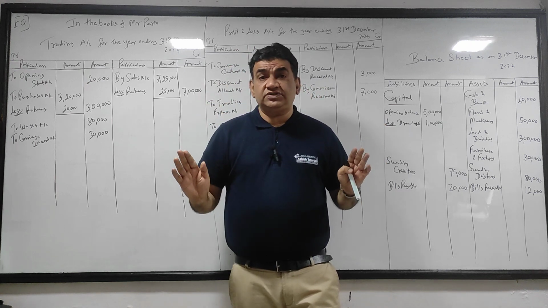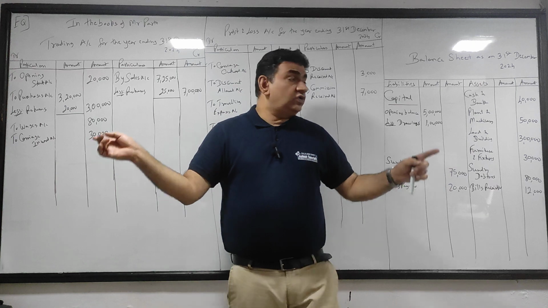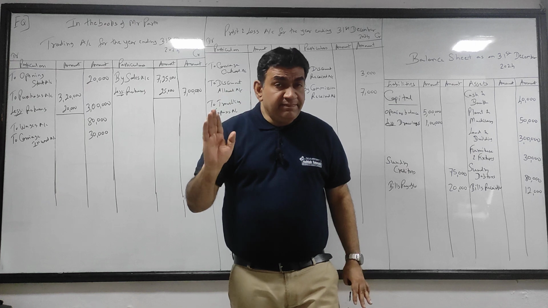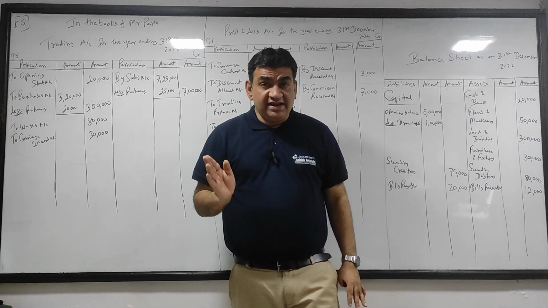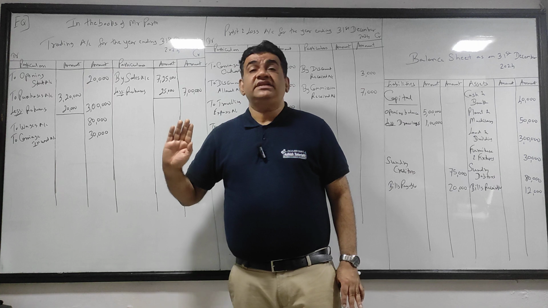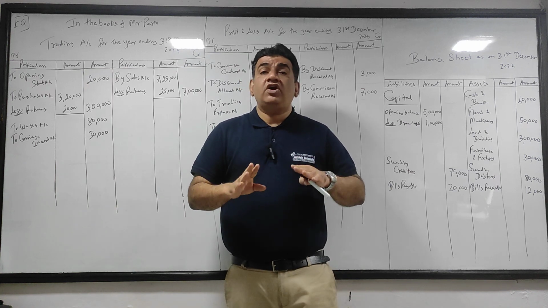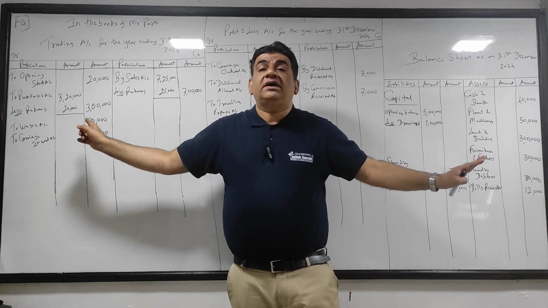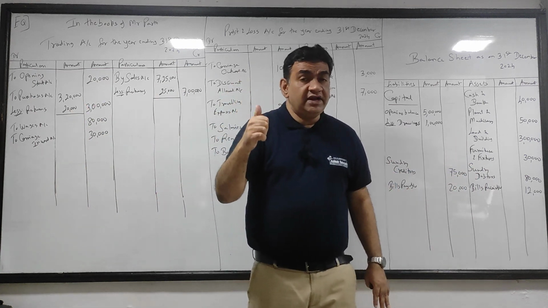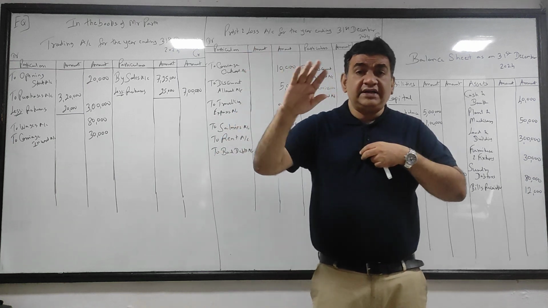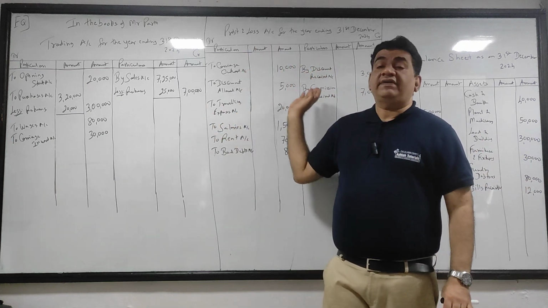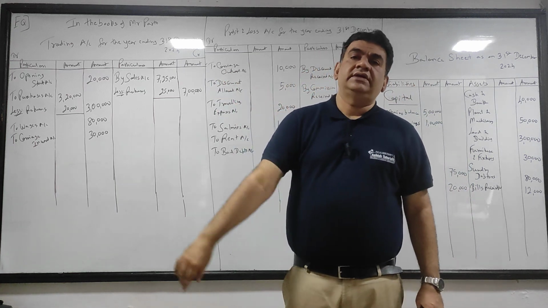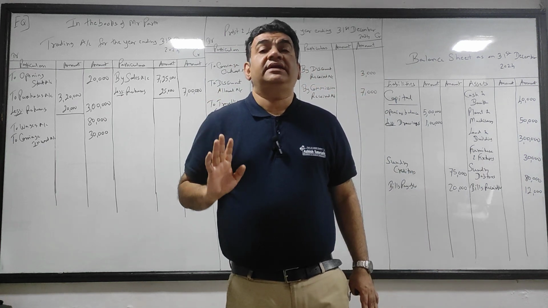I'll repeat. Dependent adjustments are those adjustments because of which the amount of any of the items given here will change. And independent adjustment means those adjustments where the effect is to be given in such a way that it will be recorded at a separate independent place and it will not change any of the amounts which are written here. So independent means that which is recorded at separate independent places, it won't affect any of the items. I have just kept one adjustment of closing stock and that adjustment is an independent adjustment.